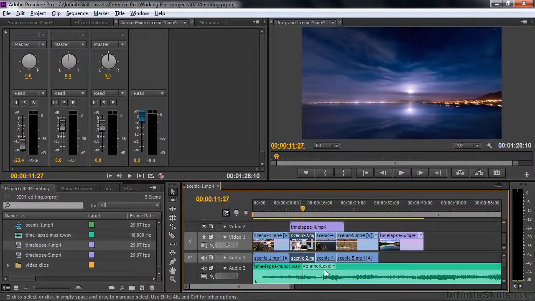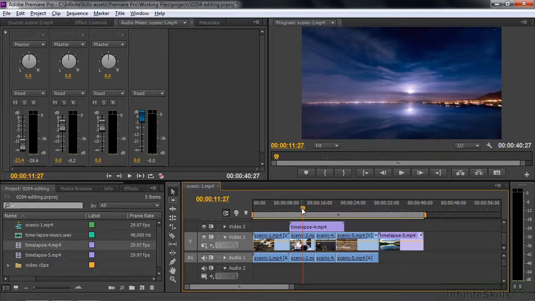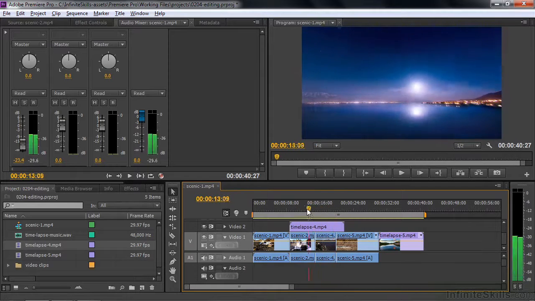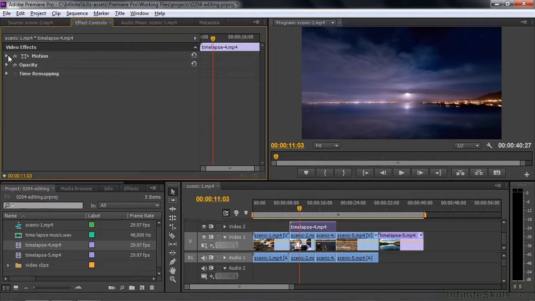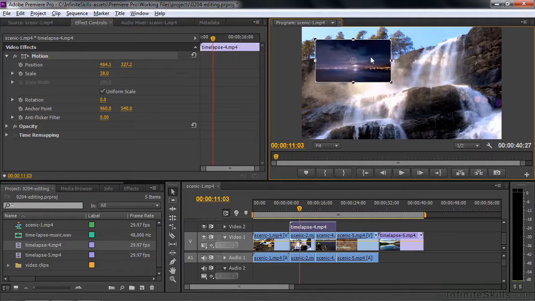I'm going to get rid of this music here so it's not so prominent anymore. So this guy's going to cover up what's below it. Just covers it right up. So I'm going to not cover it up. I'm going to adjust its size so that it works as a picture in a picture. I'm also going to trim it a little bit by bringing it so it just matches the length of these two clips here. So I can select that, and I can change the size of it by changing its scale, like so. I can also change its position by just selecting it and get these handles around it and move it around. So I'll put it right over there like that.